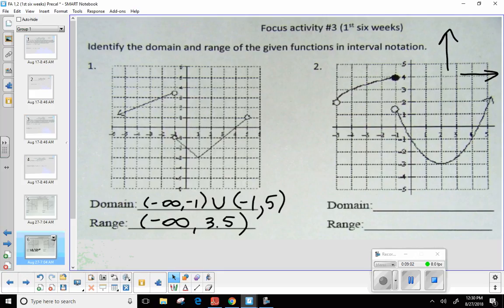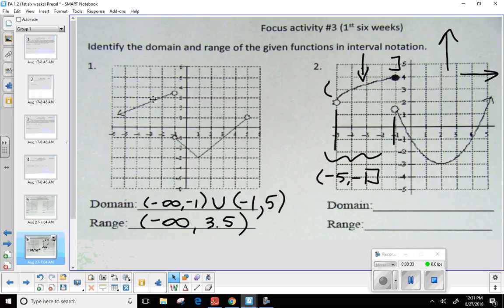All right. Now remember, for domain, we're talking about the width. We're going from left to right. Okay, so how much space does it take? Let's start with this guy right here. So no part of this branch goes forever. So what's he between? Negative, okay, -5 and what? -1. All right, so I'm going to say -5, -1, parentheses, and then a bracket, because we have the open circle and we have the closed.